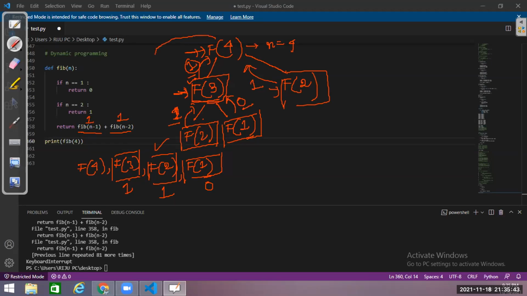It will be returning inside the print statement: 1 plus 1, 2, right? So that's why I will get the result as 2. Okay, fine. So is this example clear to all of you? How the Fibonacci series is being calculated? Yes, sir. Any doubt till here?